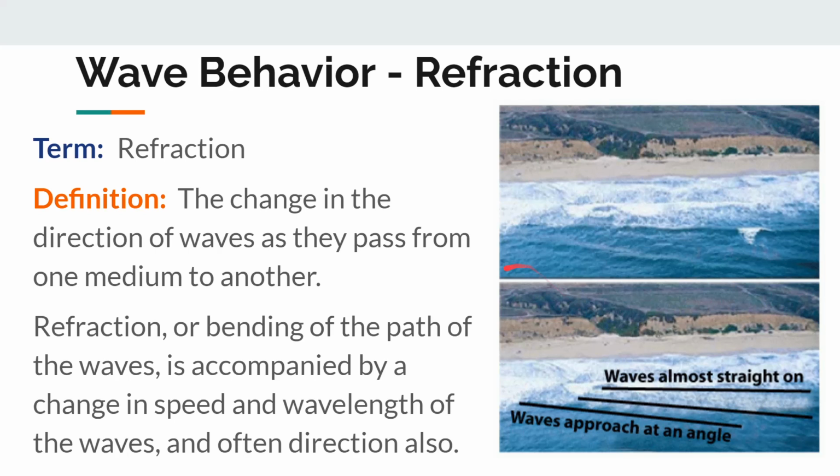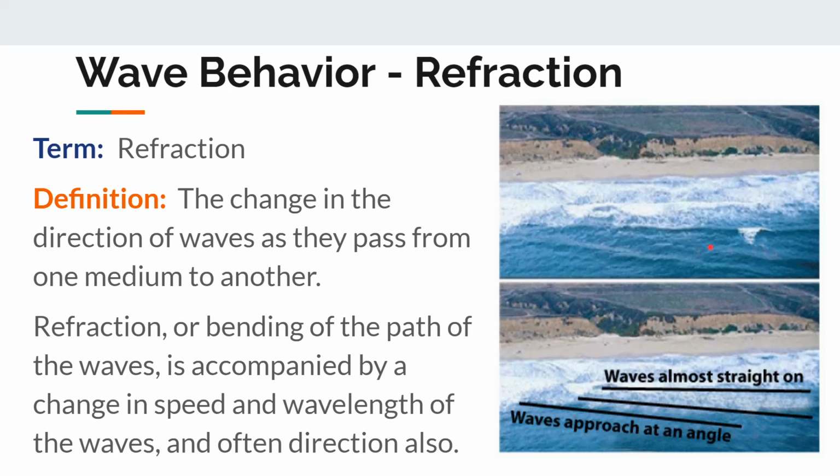And so what happens here is the path of the waves bends. That's typically what we see with refraction. That's what makes it easy for us to recognize it: you look for bending. Usually that happens if the waves are approaching at an angle. But that refraction or bending of the path of the waves is also accompanied by a change in speed and wavelength of the waves, and of course direction in this case also, because we just talked about it bending. You'll notice that the distance between them changes, the speed of them changes, all these other things. But this is a very common real-world example of refraction: ocean waves approaching the shoreline.